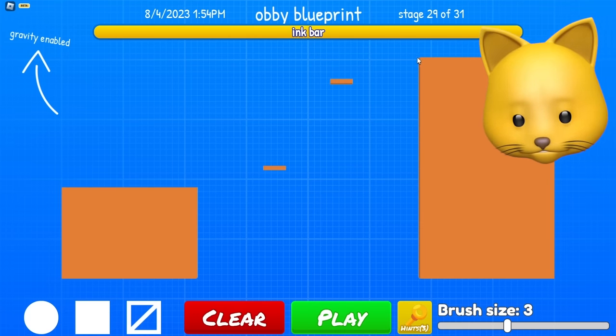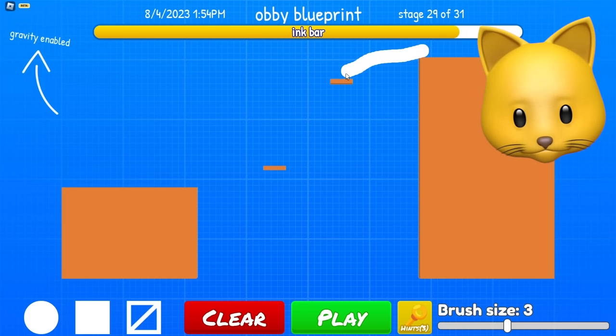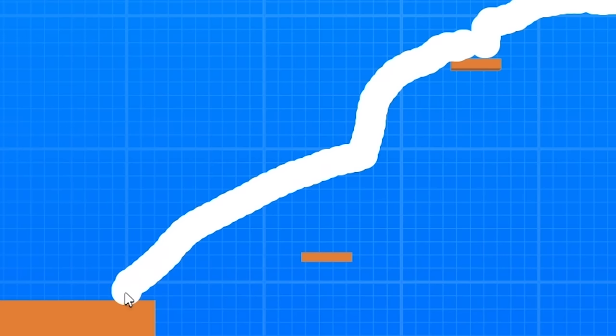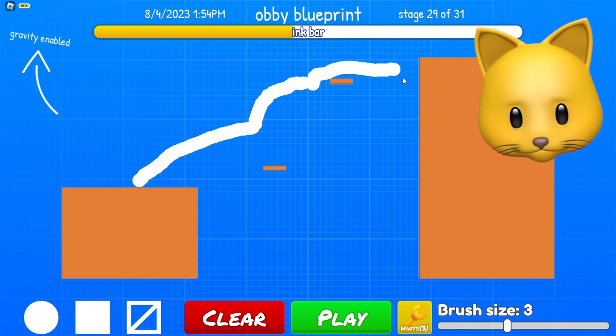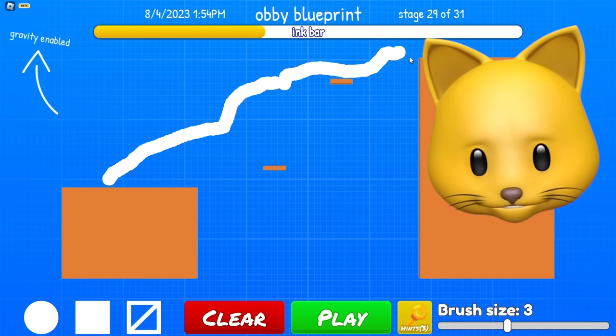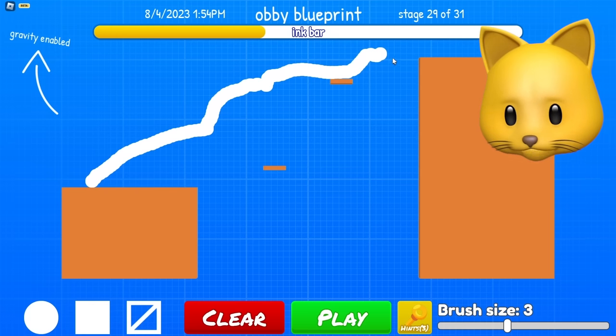Gravity enabled. So I feel like that's, I mean, we just want to, like, go up, right? So from there, and then from here. Actually, we don't even need that one. You don't need that. What are you doing? Let's just make it a little longer there. Wait, why? Why? Bro, where are you going? Stop moving.